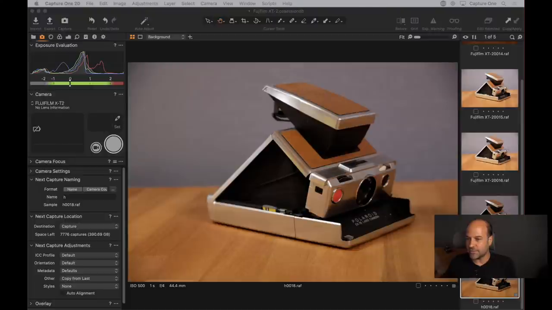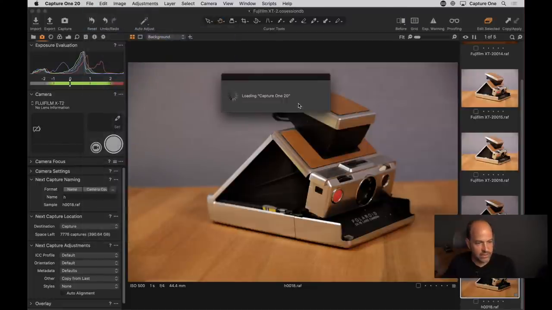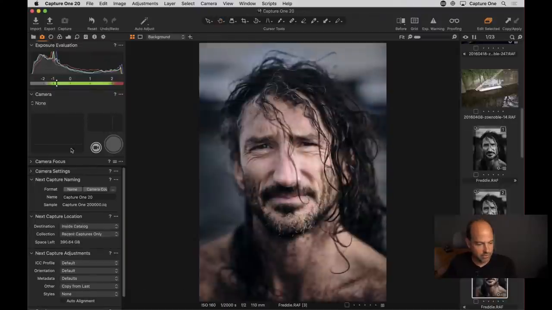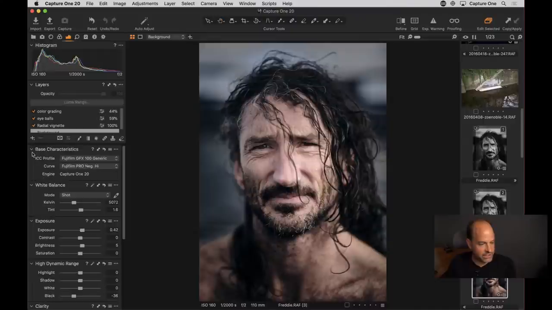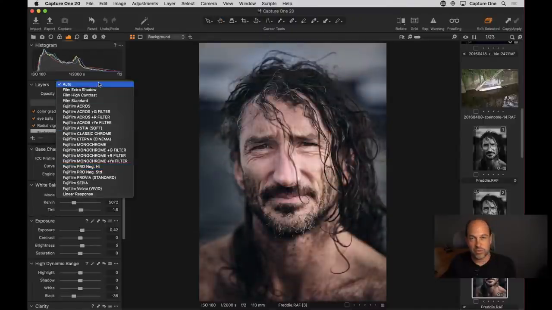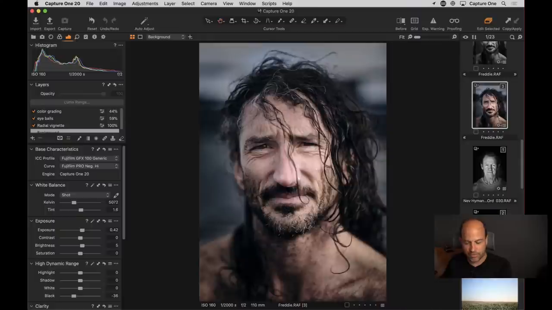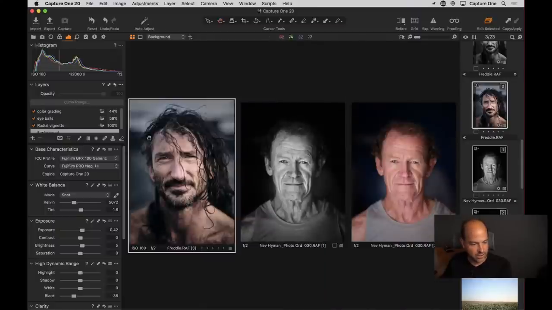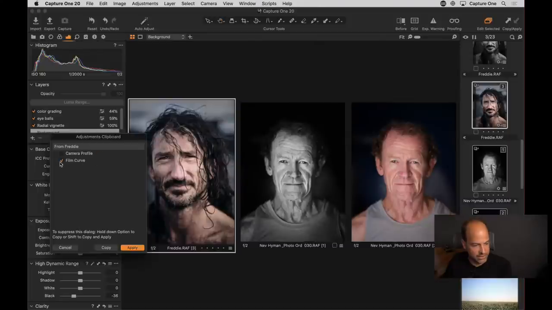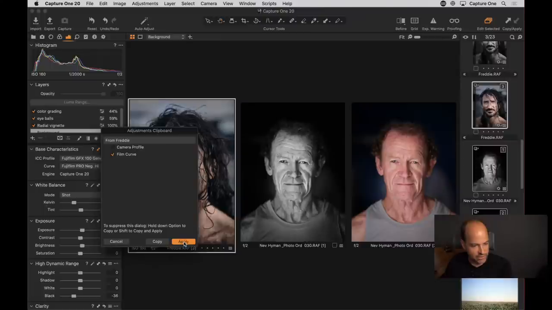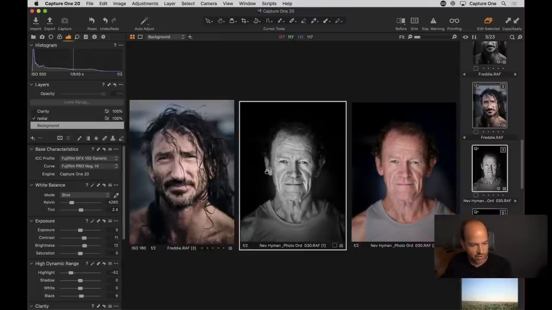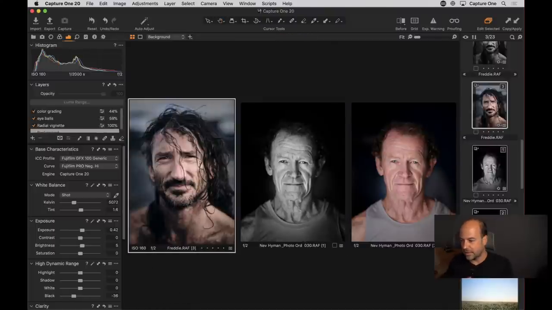Holger was asking, I just started to use Capture One from Lightroom. Thank you. Can I save the characteristics as settings and go from there if needed? Yeah, so the way it works, let's just go back to our other catalog rather than looking at my bad desktop shot. So the base characteristics, as I said, set on auto, will just pick up the film sim you used in the camera. Now, if you wanted to retrospectively change that, you can just pick it up here. Let's say I wanted Pro Neg High. And then if I wanted to change that to another shot, if I shift select these three shots and hit copy apply, this little button here, then I can just say copy the film curve, which is this, over to those other shots. And now these will also be using Pro Neg High, as you can see. So yes.